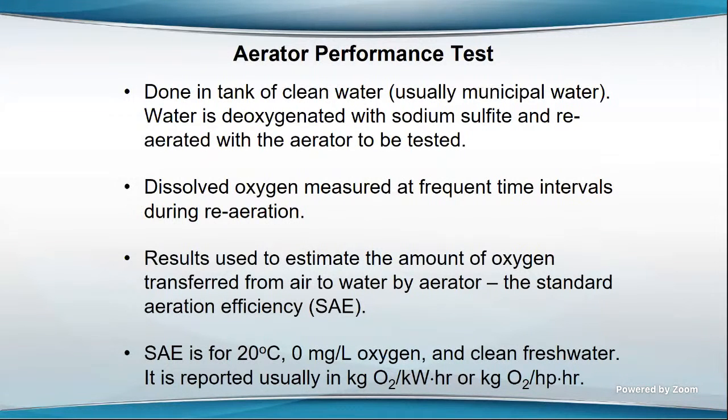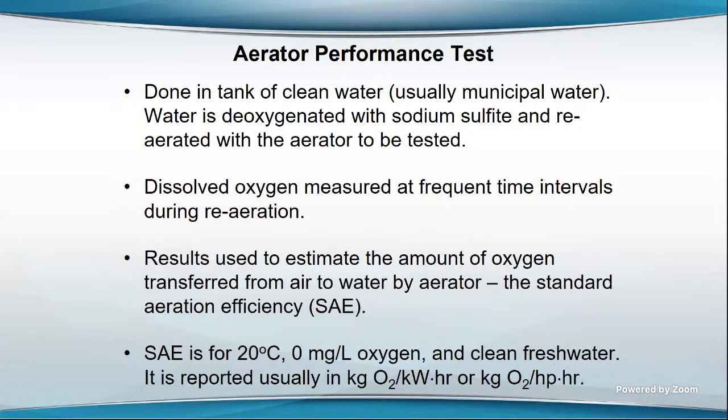And the aerator performance test to see how efficient these aerators are is done in a tank of clean water, just usually municipal tap water. And you deoxygenate that water with sodium sulfite, and you re-aerate the water with the aerator that's going to be tested. And you measure the dissolved oxygen concentration with time while the aerator re-aerates the water in that tank. And then these results can be used to, I won't get into the details about this, but there's a mathematical technique for estimating the amount of oxygen that can be put into the water.